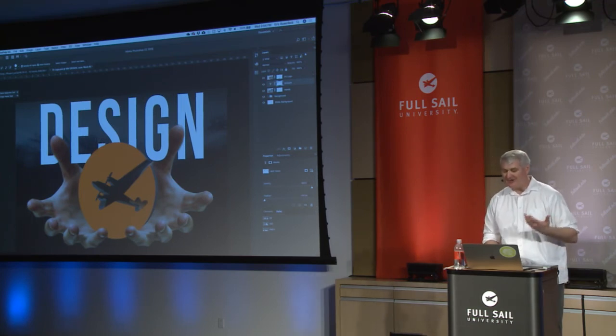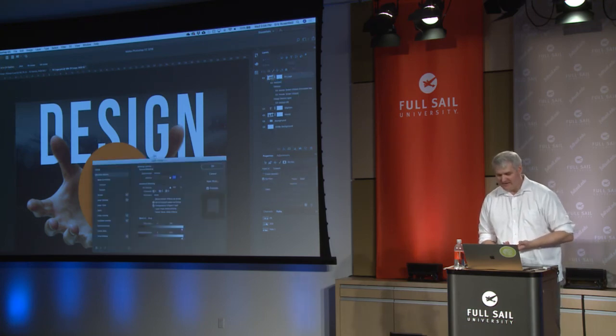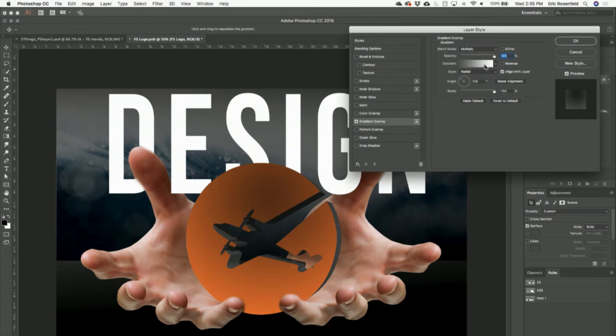All right. So finally, we want to add a little shading. I might even come here to my logo, and I double-clicked and brought up layer styles. I rarely ever use layer styles. Most layer styles are crap, okay? You don't want to use them, but there is a nice gradient overlay button where you can come in here very quickly. It's in multiply mode, and I can come in here and add shading and lighting to that layer. So I don't even consider gradient overlay a layer style because it's just really handy lighting.